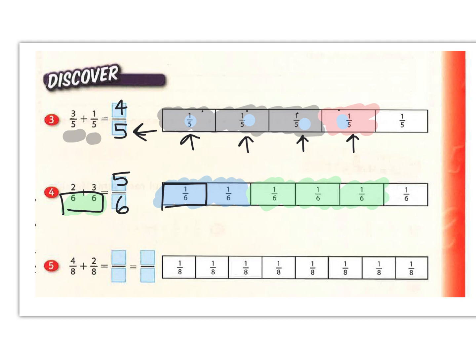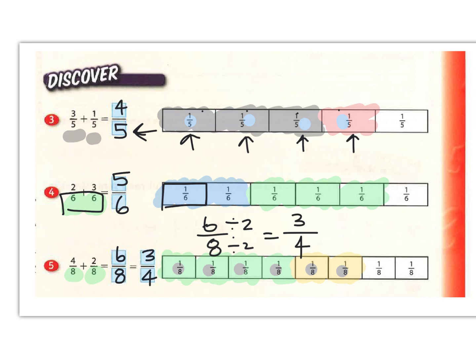All right. The last one here, 4/8 plus 2/8. 1, 2, 3, 4. And notice they have a common denominator. The 8s are the same. Plus 2, 1, 2. So then we would count them all up. We have 1, 2, 3, 4, 5, 6 eighths. So we would write 6/8, and then if we simplify that, 6/8, those are both even numbers too, so we can divide by 2 on the top and the bottom. 6 divided by 2 is 3, 8 divided by 2 is 4. So it's the same thing as 3/4.